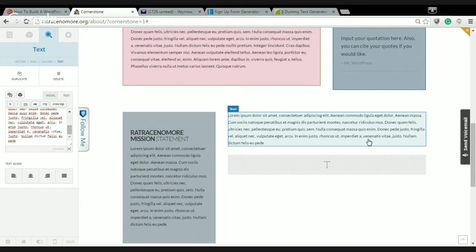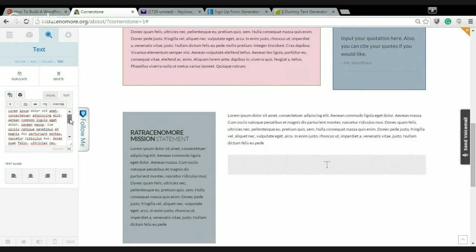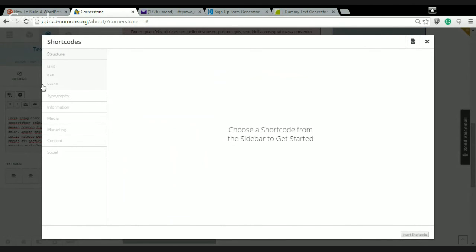So in order to do that, this will be everything I'm going to write in here, but I have to have a custom headline. So to put my custom headline, remember what I said. I now have to go in here, click on the beginning and click enter to drop it down a bit. Once I drop it down a bit, I'll have room on top where I can insert my short code. And I can insert my short code for my custom headline by clicking on this cube icon. Once I click on it, I go through the processes like I did. I click on typography and I go to custom headline.